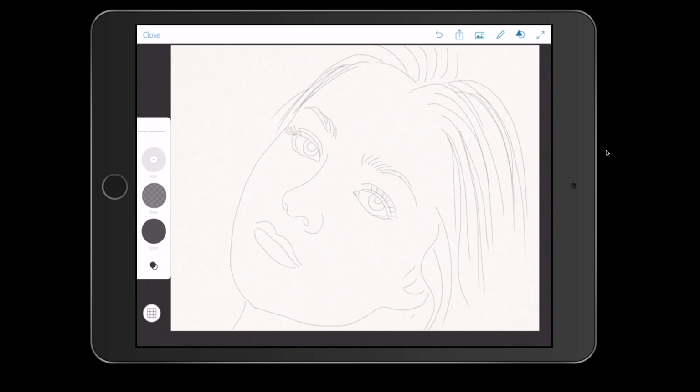So as you can see, you don't need to be a professional painter to create a piece of art out of your photo. And I'm naming this technique painting for photographers.